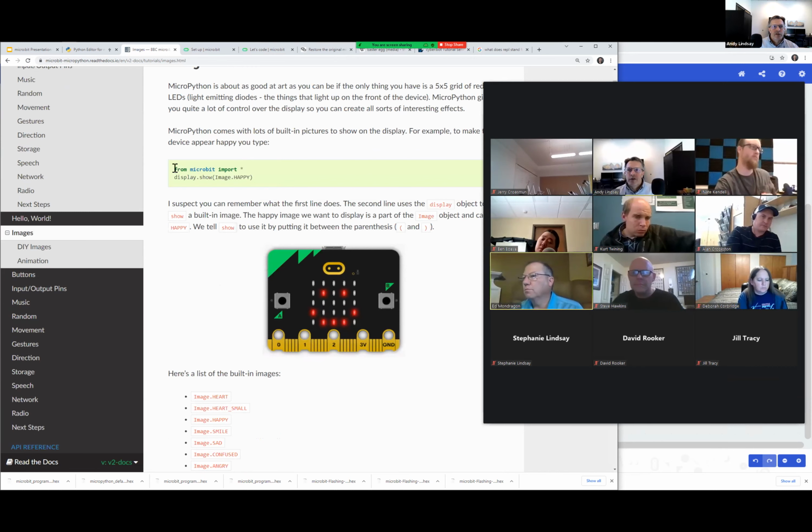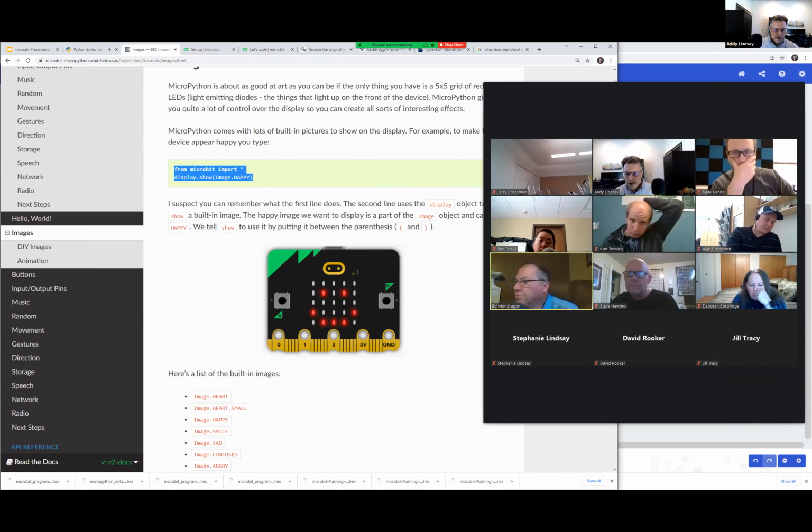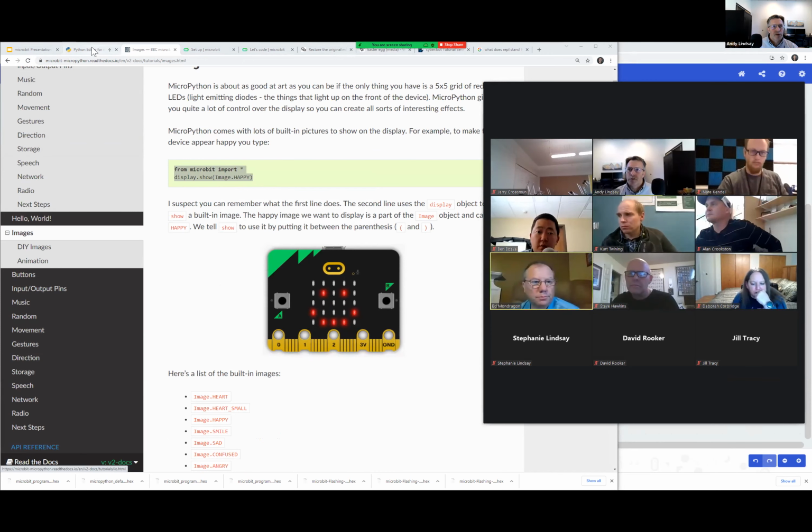So here is an example program: from microbit import display.show image.happy. I'll go ahead and paste that into the chat. You can copy and paste the script I just pasted into chat.